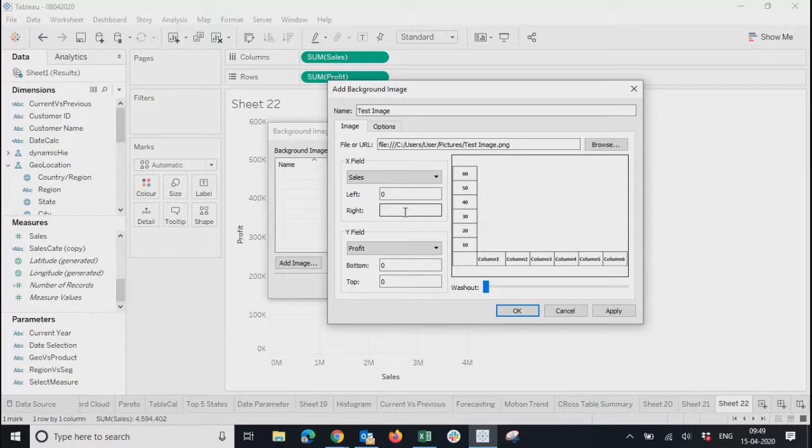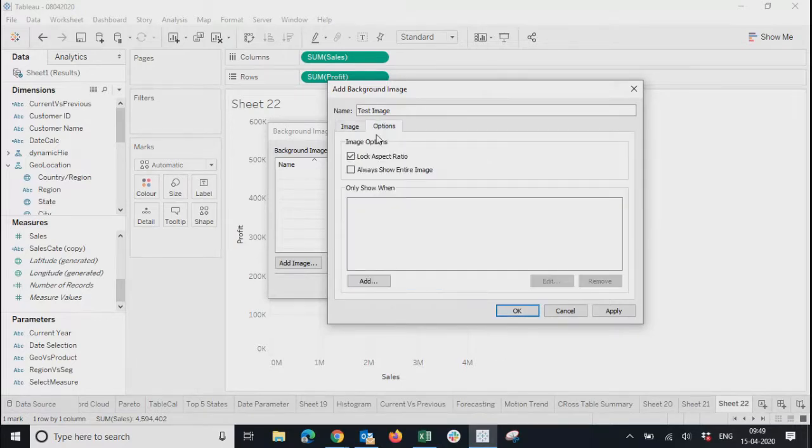So in our data we have 4 million, right? We can take similar data here. Let's say if I take 4K, we can later on change these scales. On the y-axis we have profit starting from 0, so bottom will be 0, but top we can take up to whatever we want. So let's say this time we take up to 5K.